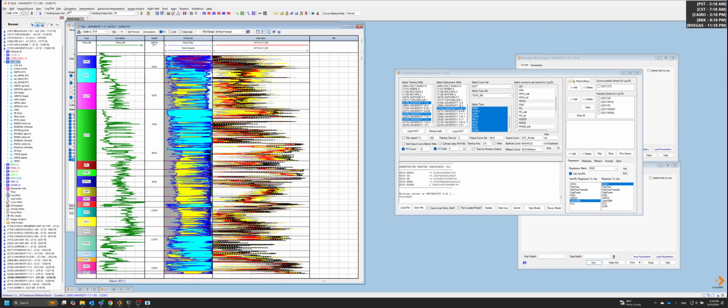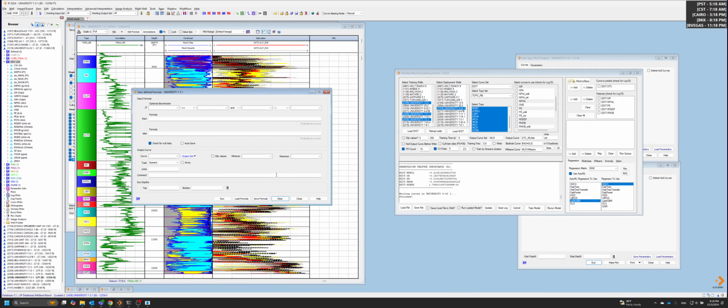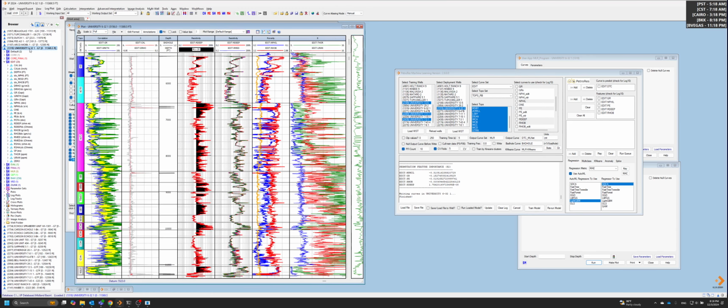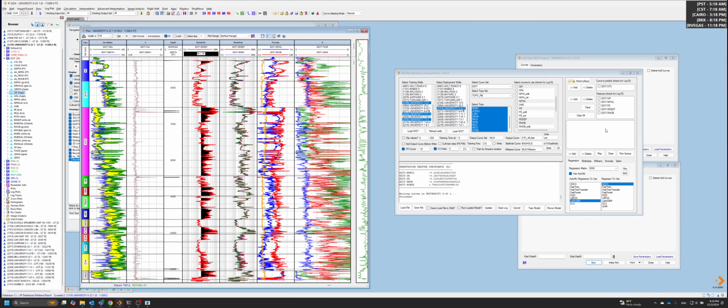And for all purposes here, I really don't care about preserving. So what I can do, I can rename that to gamma ray original, and I'll just rename this one to gamma ray. So I'm using that normalized gamma ray then in this well in my regression.